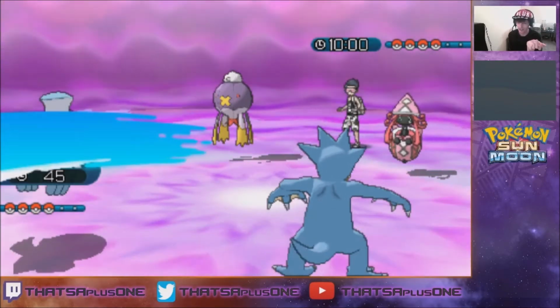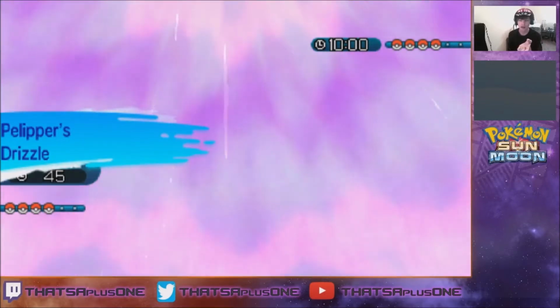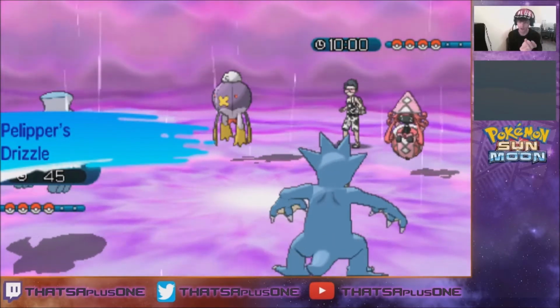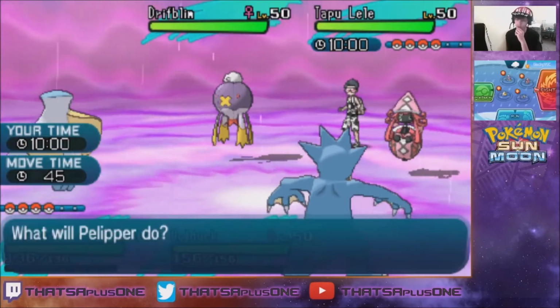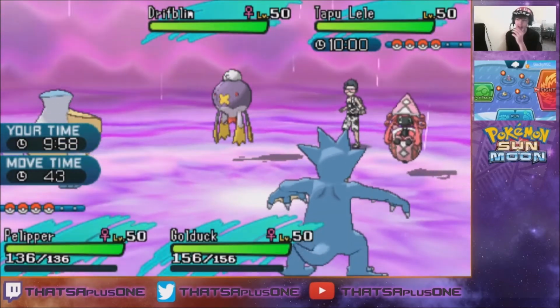Like that Lele has to protect, right? But I still have to hit it. I have to chunk the Lele. And you may think, why will your Z move if you know he's going to protect? And that is a good question. What if I actually did this?